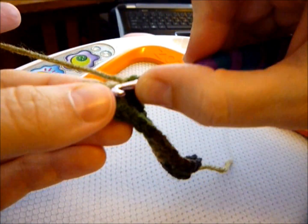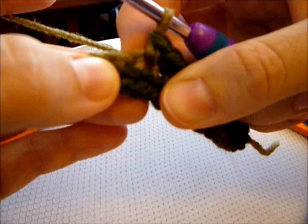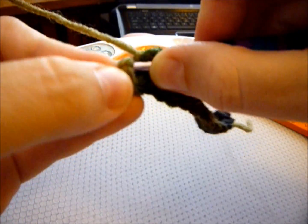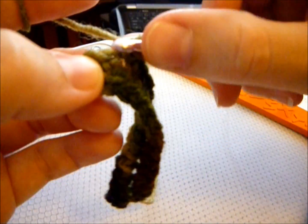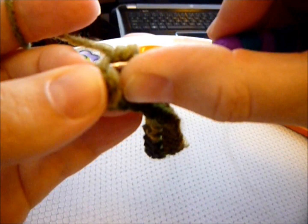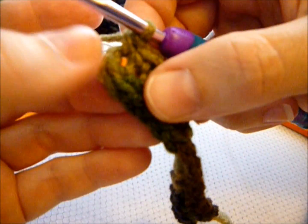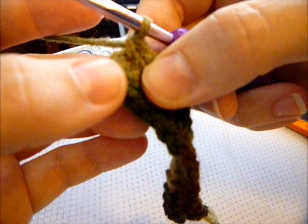Okay. And you can kind of tell these areas to go into next, it's kind of like an X by it. So that's 15, and then the last one, again, it kind of looks like an X. And that's 16. And now you're going to slip stitch it to your first stitch here on the opposite side. So no more holes, you're actually going to go into the stitch here.